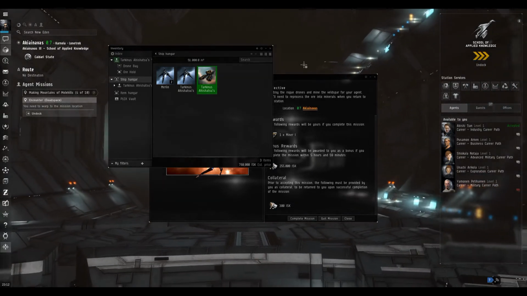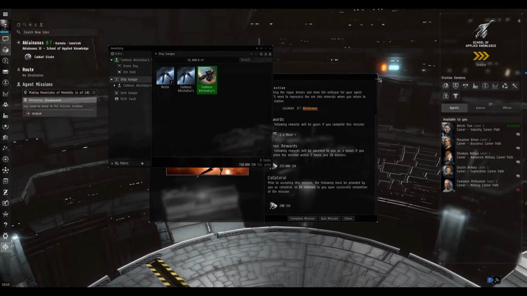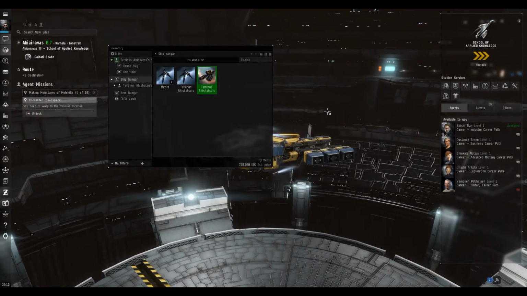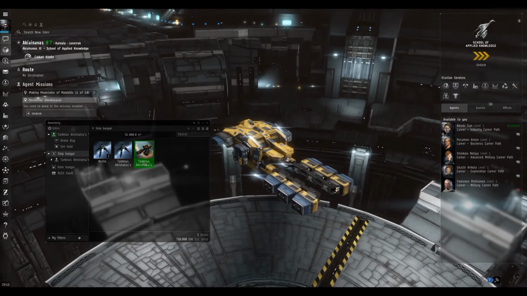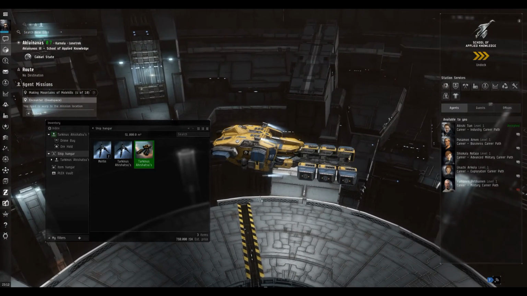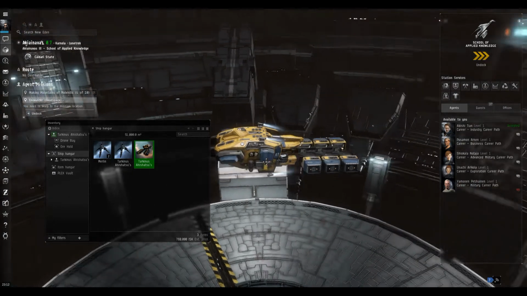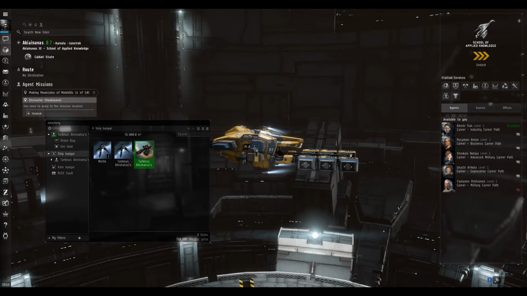Now the Venture is a cross-faction ship. It's actually designed by a company called Outer Ring Excavations, and it's available to any race. Like these ships, you can see here the Merlin is a Caldari ship, so you have to train Caldari skills to fly it. The Venture is open to all races. You need to train the mining frigate skill to be able to fly it, which you should have at skill level 1 by default.